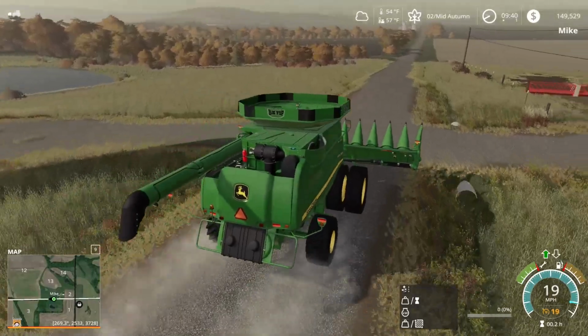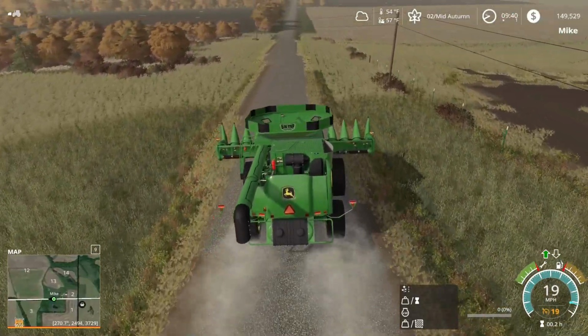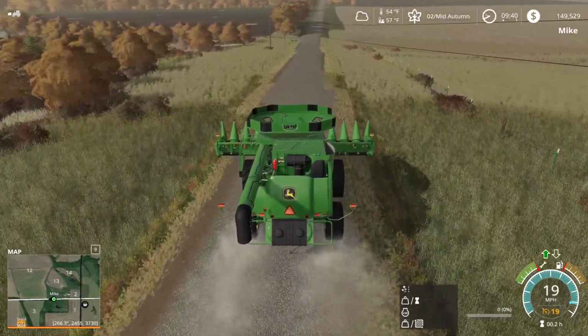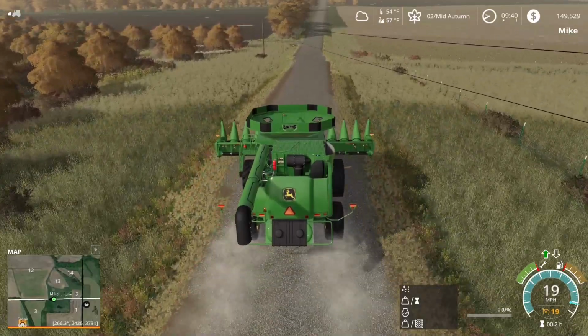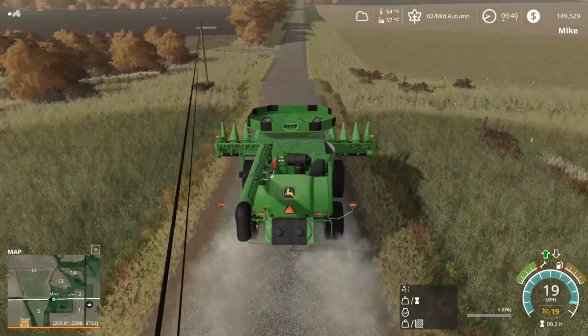And we're going to have Mike cruise it over to the field and start taking some corn. I know the old man is already over there running our combine with our corn head on the field. So we'll see how far he's got along.